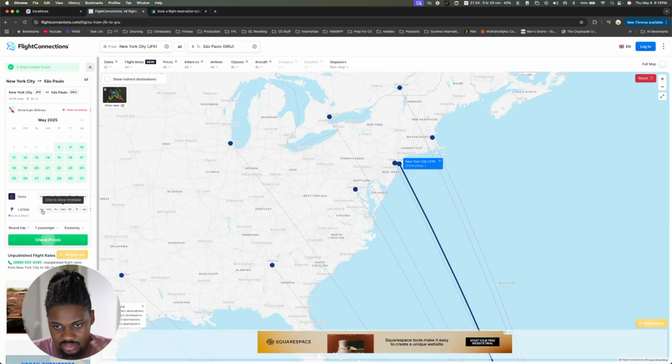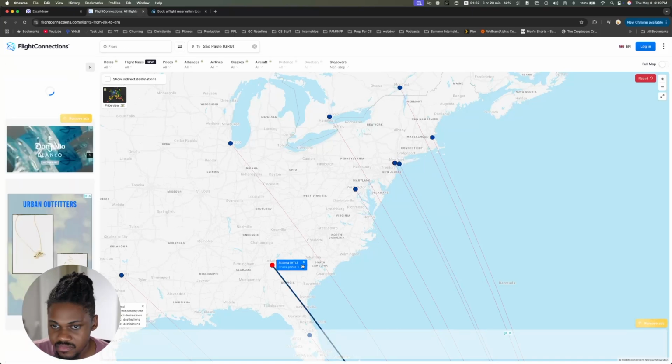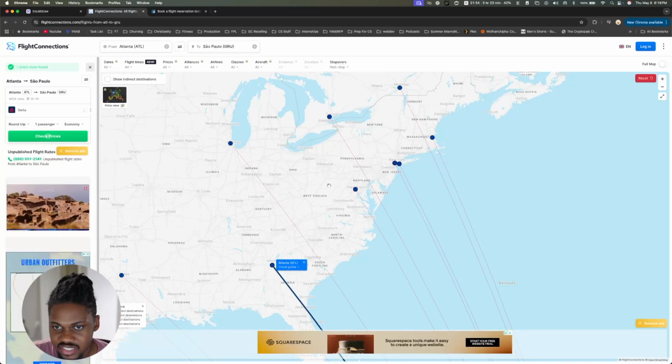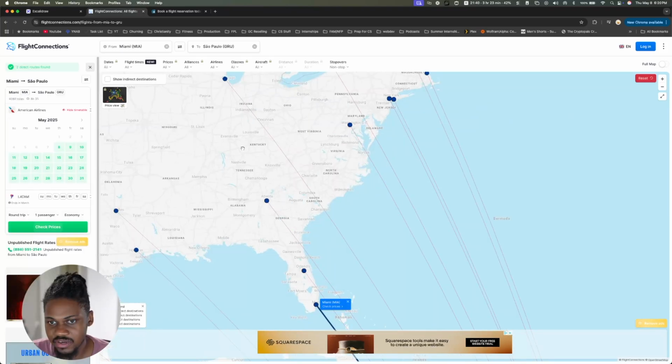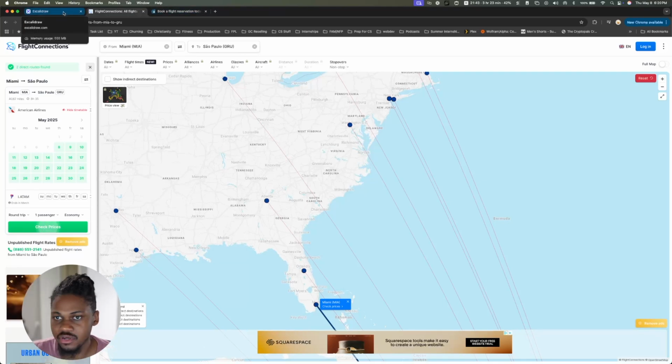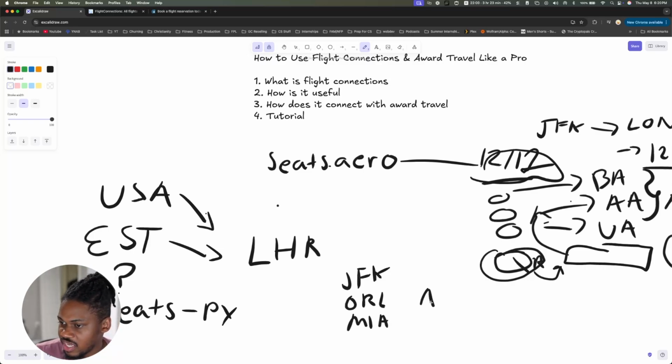LATAM was the thing I was thinking of. LATAM also goes, but that ends in March. So I know American Airlines and LATAM are both partners with Alaska, so I can check that from New York. I can look at Atlanta as well and see, okay, only Delta. Cool. Maybe I'm willing to go down to Florida. I see LATAM from Orlando and from Miami. Okay, cool. So now we have this information: from JFK, from Orlando, I don't think Orlando is even like that, and then from Miami, we can use AA or LATAM.